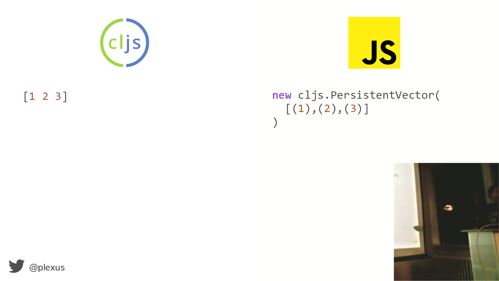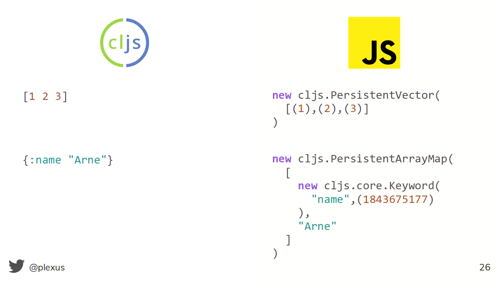When you write something like this in ClojureScript, you might think you get a JS array, but you actually get a ClojureScript persistent vector, which is a separate functional data structure, which is one of the things that makes Clojure so powerful in ClojureScript. So there's vectors and maps, which are kind of like JavaScript objects in a sense. This is a keyword. I don't know if anyone's familiar with the JavaScript symbol. It's not super new, but it's kind of a similar thing. It's a unique identifier.